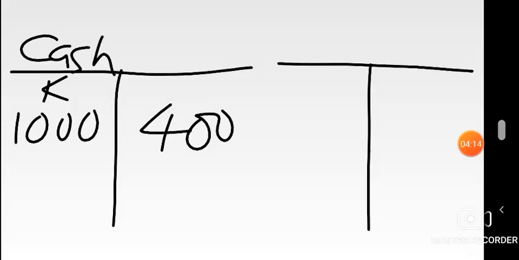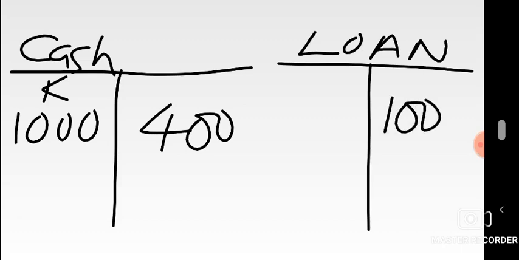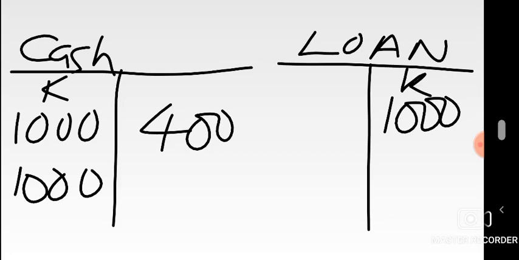As I earlier said, we already have a cash account, and we have discovered that this loan account that we have to create has something to do with cash. Usually you picture it like this: the loan. What is that loan coming in form of? Mostly it's cash. The question is that blunt most of the time. So for the loan, we credit the 1,000 because of the explanation we just gave. Then you also debit cash. It has increased your cash. That's what happens in this transaction.